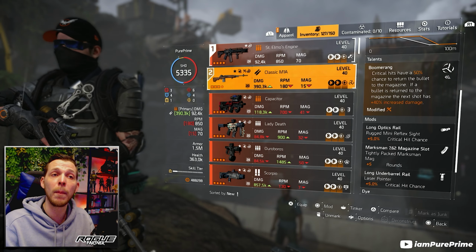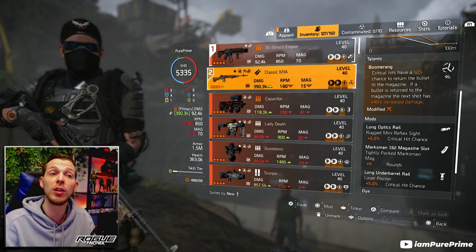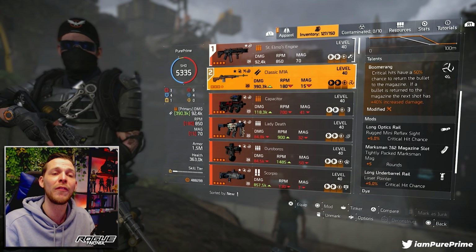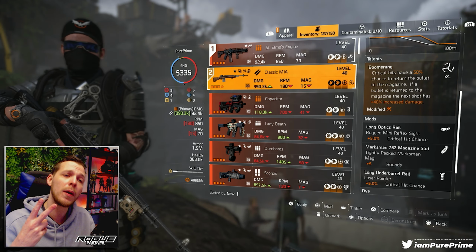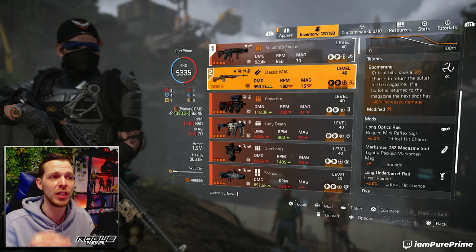I went for boomerang as a talent on there. Critical hits have 50% chance to return the bullet into the magazine. If a bullet is returned to the magazine, the next shot has a 40% increased damage. And I chose to go for 2 critical hit chance mods and 5 extra rounds on this weapon.